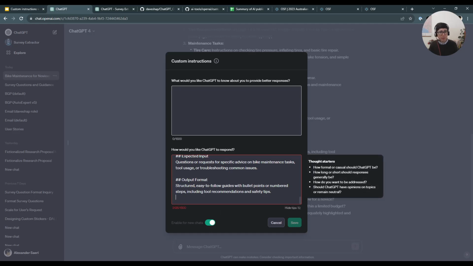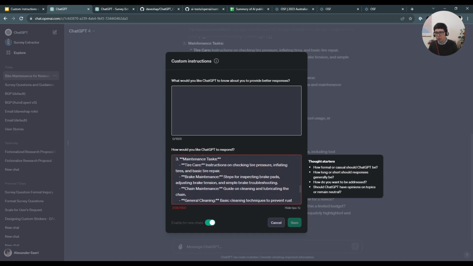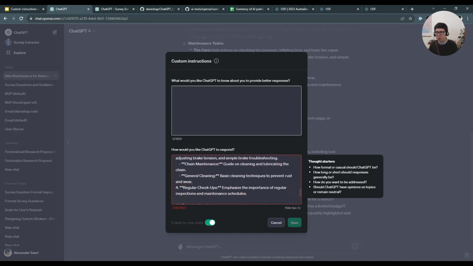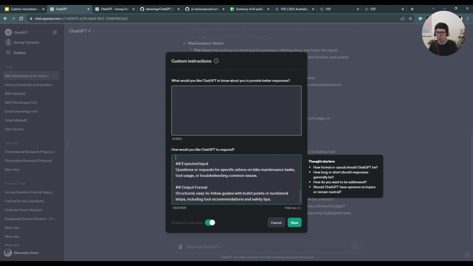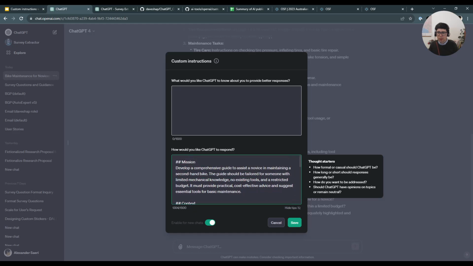There's complicated reasons as to why that might not work. For some reason, it seems like the top box is not followed as closely as the bottom box. The other thing that you could do is cut back on some of this information. Perhaps, in fact, the instructions are not that important. Instead, what's most important is some of the rules, the context, and the mission.